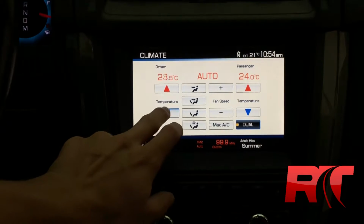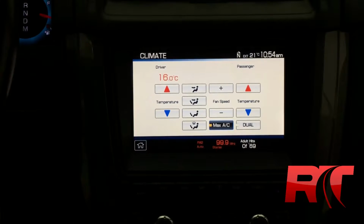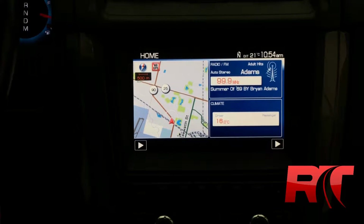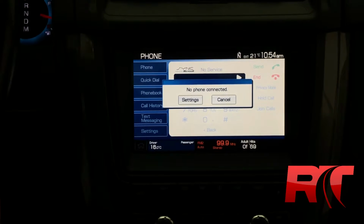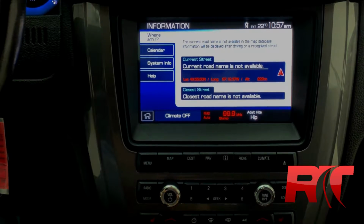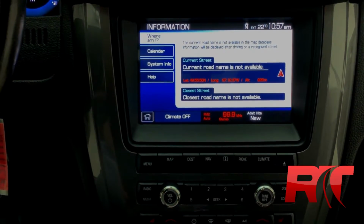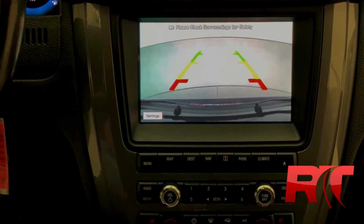On now to the dual zone climate control, which is electronic, meaning both the driver and passenger side can set their own desired temperatures. This also comes equipped with a CD player, and you can connect your phone via Bluetooth. And with our foot on the brake and shifting into reverse, you can see this Ford Fusion comes equipped with a backup camera with guiding lines.